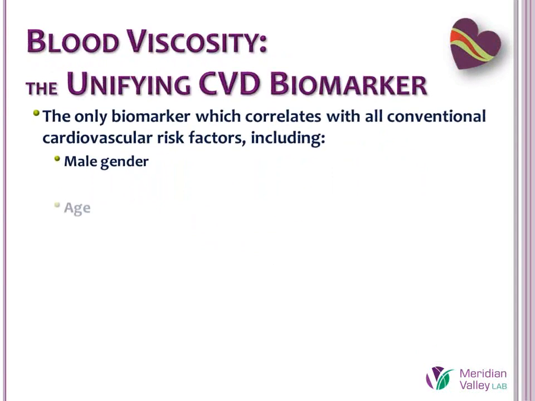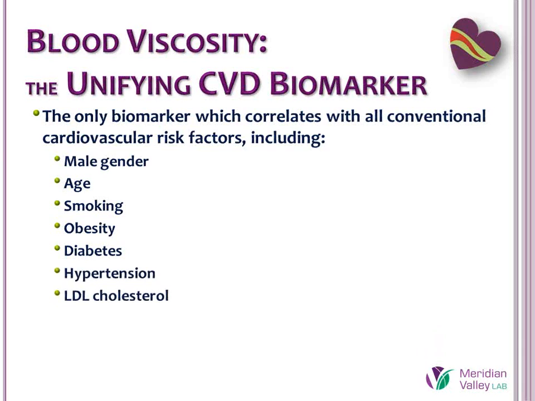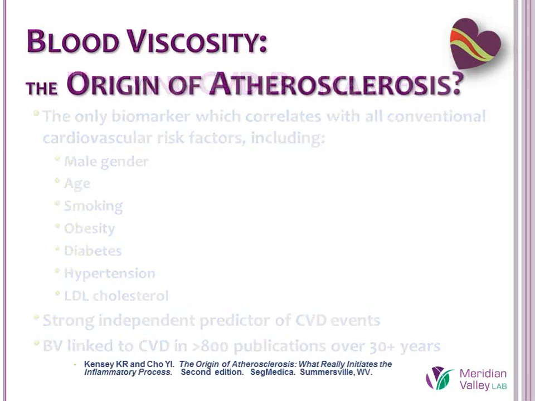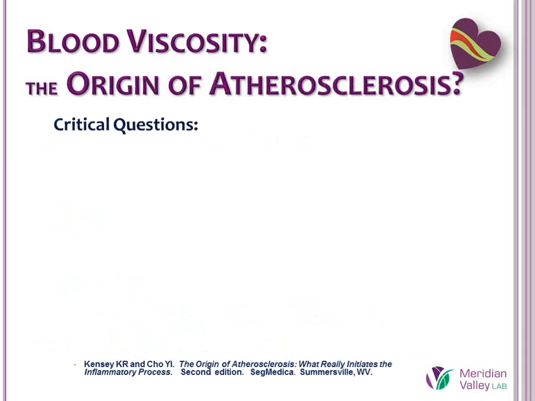Blood viscosity is the only biomarker that has been linked to all of the conventional cardiovascular risk factors you see here. It's a strong independent predictor of cardiovascular events, which means that it's one of the best measures, much better than cholesterol or C-reactive protein, for assessing how likely your patient is to have a heart attack or stroke. And it's been linked to cardiovascular disease in over 800 publications over the past 30 years, and the number of studies grows monthly.